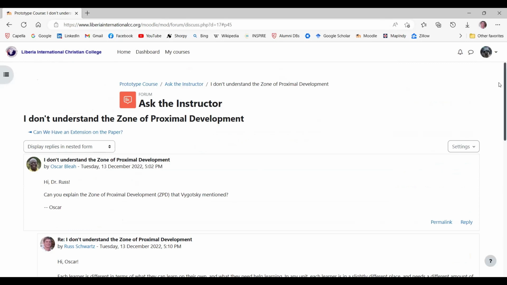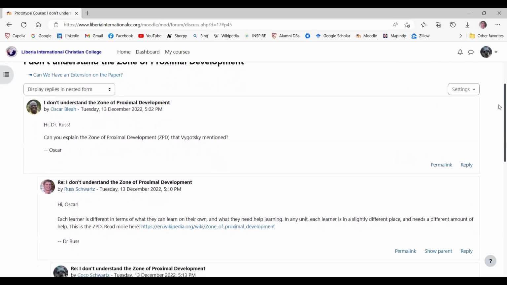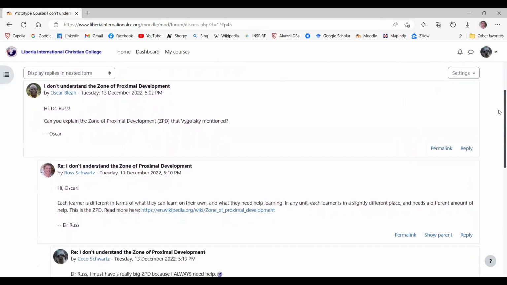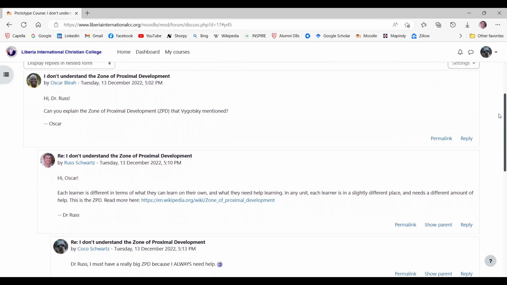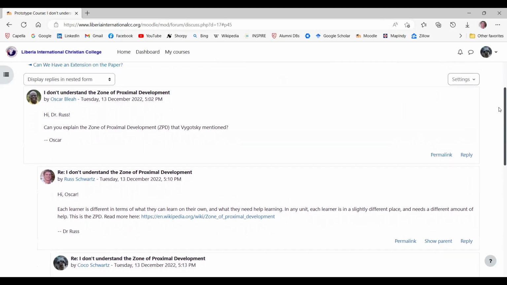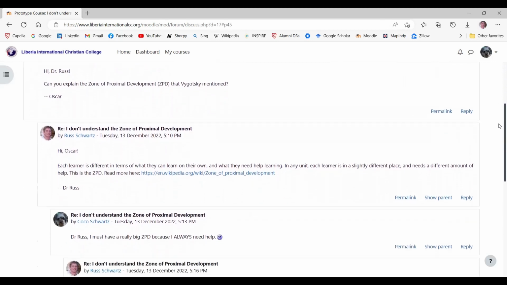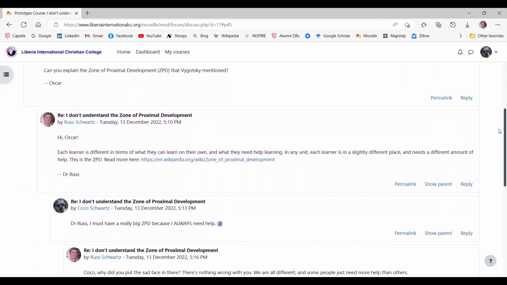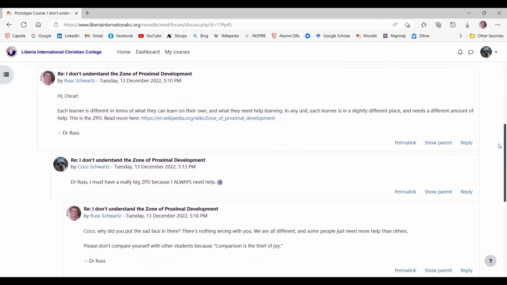Notice how the various posts are indented. These are called threads, and you can tell who replied to who by how they're indented. So first Oscar posted something and Dr. Russ replied to Oscar, so that's indented. And Coco replied to Dr. Russ, so that's indented.